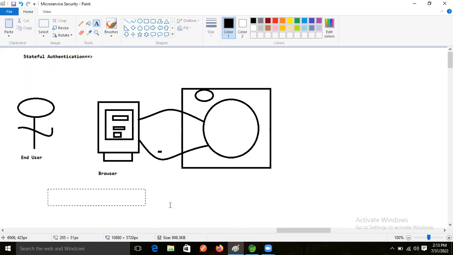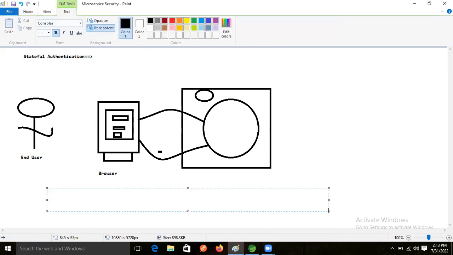So what is stateful authentication? Storing the user details at the server side as an HTTP session on successful login.